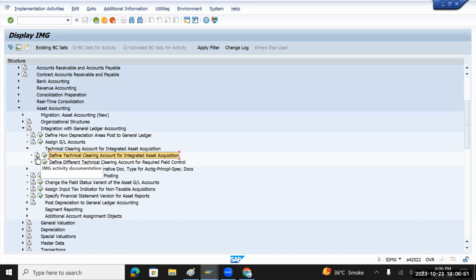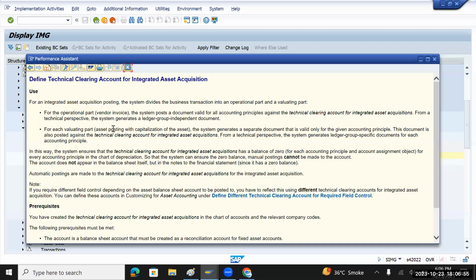So what is this technical clearing account? When you press F1 on this, it says there are two valuation approaches available in SAP: one is the operational part and the other one is the valuation part. The system divides the business transactions, meaning whatever transactions we post in asset accounting, into an operational part and a valuation part.